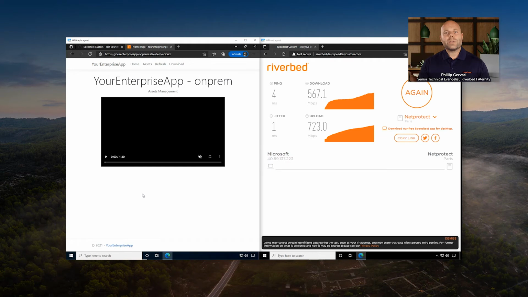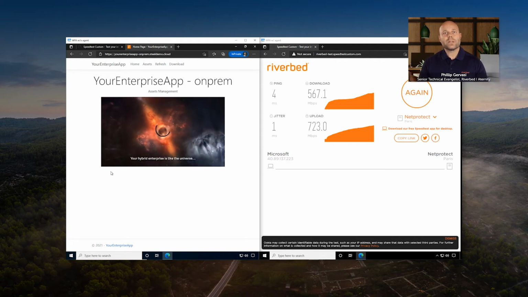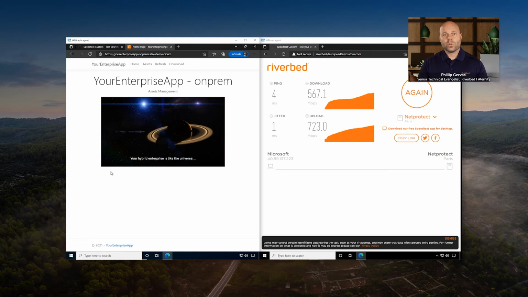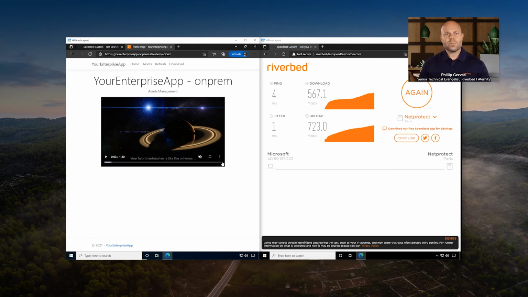Now let's see how these two computers perform when playing a video and then downloading a file hosted in our on-prem data center. On our computer without the Client Accelerator, we'll navigate to our application and stream the video from the remote source, which remember is an on-premises data center. The video is a little jittery and it seems to have some buffering issues, so let's try downloading the video file. Now we have plenty of bandwidth, so you'd think this would be extremely fast.